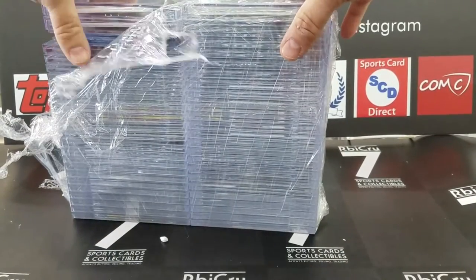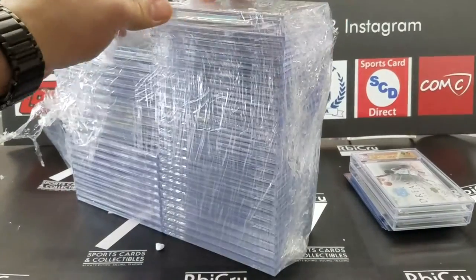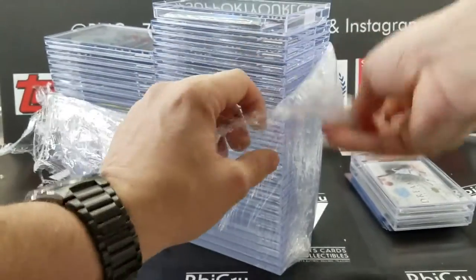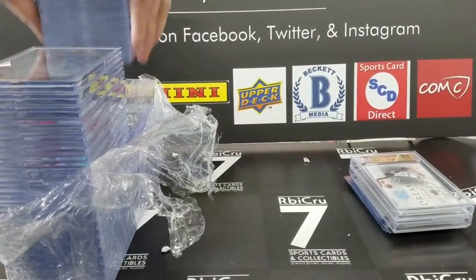Now, he's got to get into that one. I'm going to do these. I don't want to knock over, so I'm going to sit down real quick. Saran wrap. That's a good start there, whoever's got that card. I believe that would be Mike. I think he's going to be happy if that's his, but then again, I don't know. There's a lot of cards in this order. I've got two. He's got two.